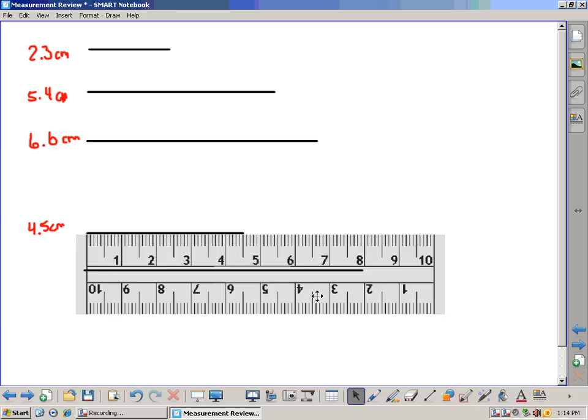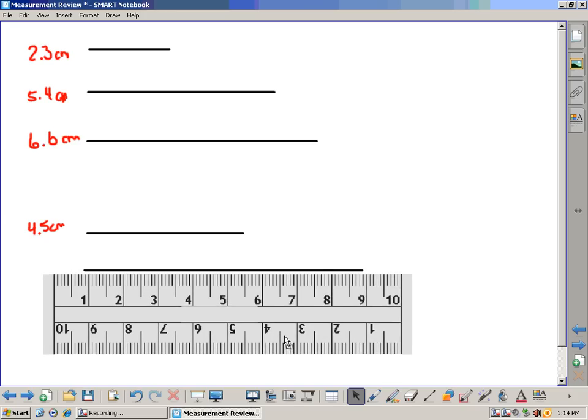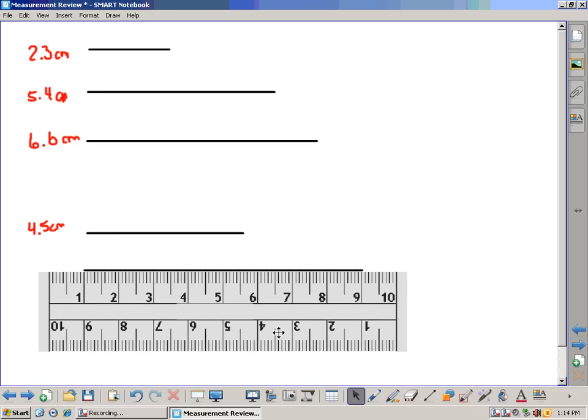And our last line, I'm going to start at the 1 this time, once again for practice, starting at the 1, and it comes out here and it goes between the 9 and the first dash. I'm going to say that's 9.1, but we have to subtract the 1 centimeter we didn't use. So our answer is not 9.1, it's going to be 8.1 centimeters.